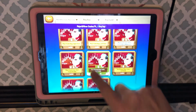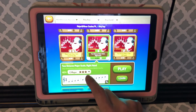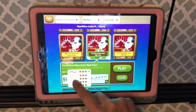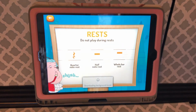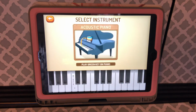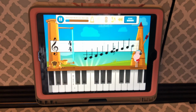Okay, let's just choose this one with the 2 octaves. Let's say I have assigned you to practice a G major scale. You can click on this arrow and choose G major. Here we go. Wants me to play the green key. 1, 2, 3, 4.